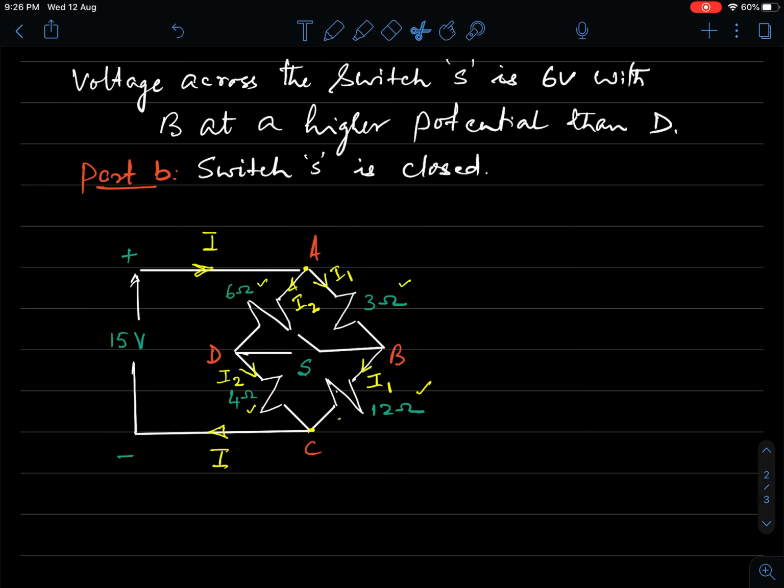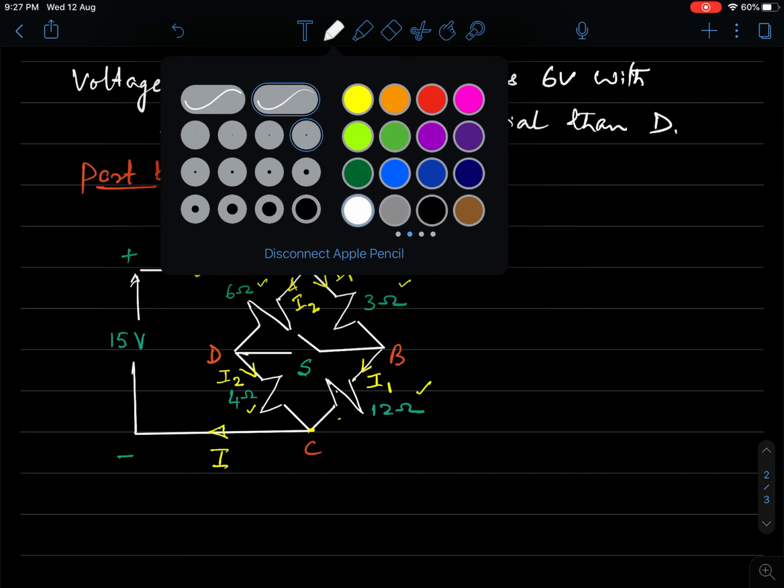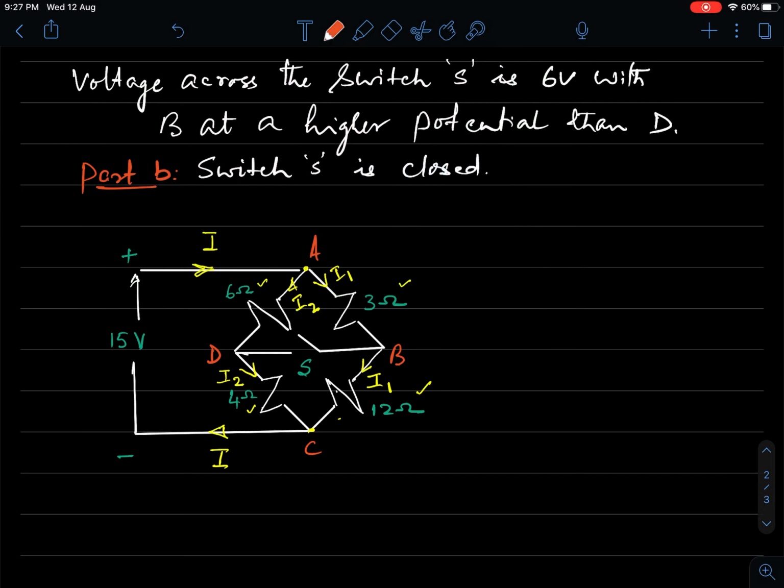Alright. Okay. Now what do? I will clear these quantities which I have written, because now these things would be somewhat different. What I mean is, let me illustrate. Now we are trying to close the switch. When we close the switch, let's go back to the current distribution. Let us try to see.